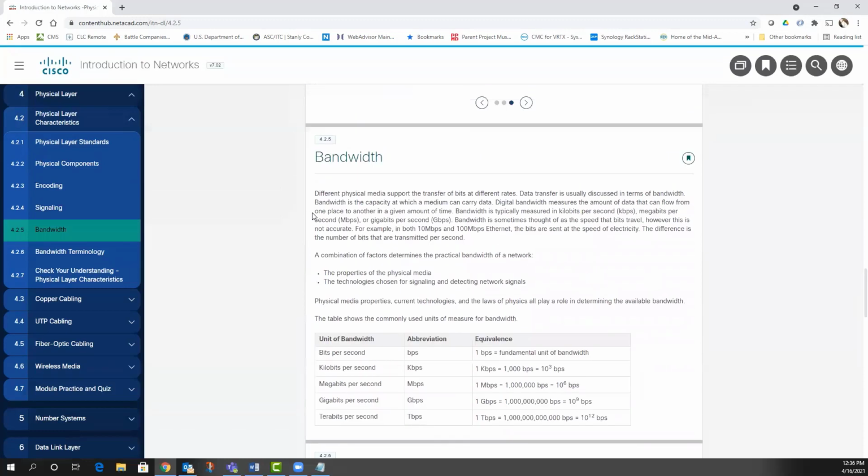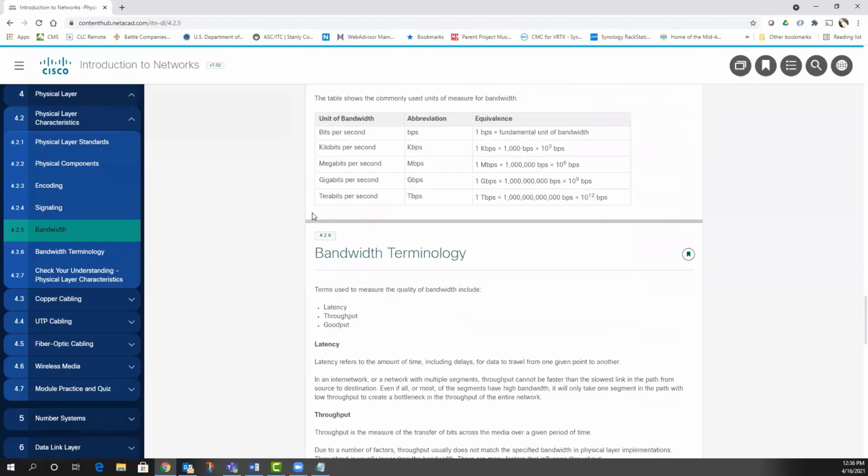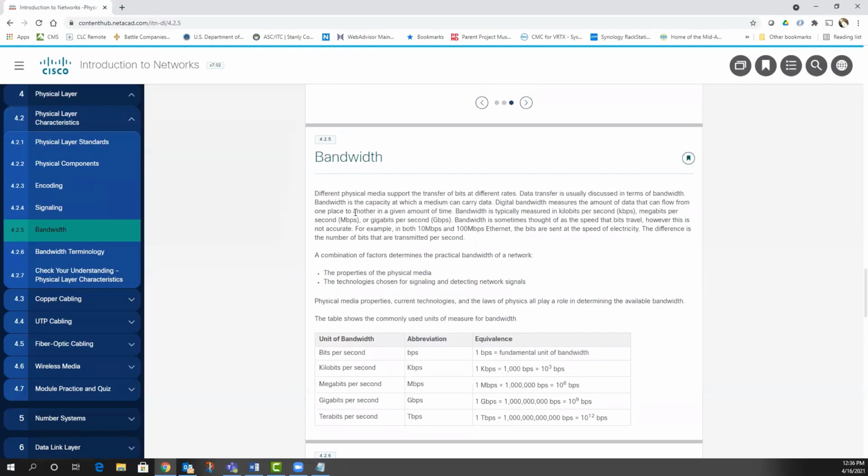Now, I want to talk to you a bit about bandwidth versus throughput and goodput. I want you to consider a garden hose. You've got a garden hose, and you hook that garden hose into a spigot. When you connect it to that spigot, your bandwidth is the complete amount of water that could run through that hose if you turn it wide open and fill the hose completely up. So your bandwidth is the most that you could transfer through a particular medium at any time. It's based upon the properties of the physical media.